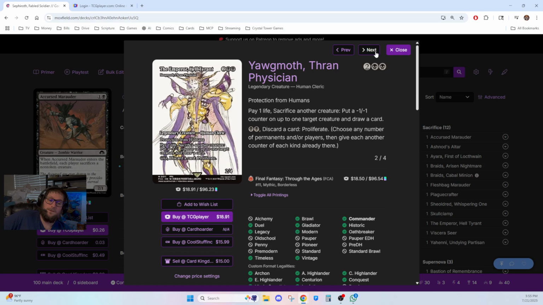Whoa, just triggered somebody. Pay 1 life, sacrifice another creature. Oh, okay, so we just pay a life, sacrifice another creature, put a -1/-1 counter on target creature, and draw a card. Up to one other target creature. Okay, so we're putting a -1/-1 counter on a creature. We get to sack a creature, which procs Sephiroth, and we get to draw a card. This is just a win. We can also pay 2 and discard a card to proliferate. So if it's a big creature and we don't have enough creatures, maybe we have enough mana. Did you ever think about that, Kyle?